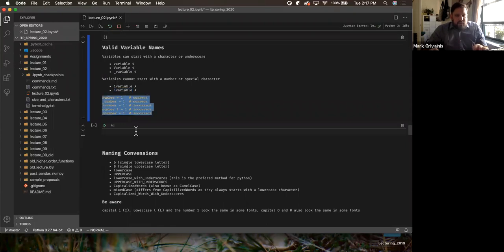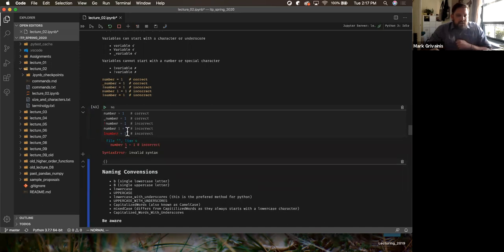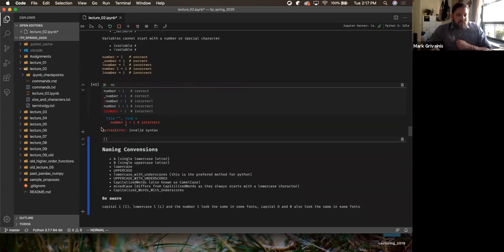So in this case, if we try running these, you'll see already that VS Code has given us some warnings that both of these are invalid. If we try running these, we're going to get syntax errors. What a syntax error means is that Python cannot understand what we've actually written, so it can't give us any more meaning.